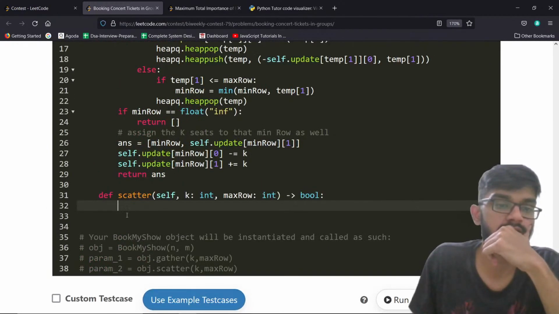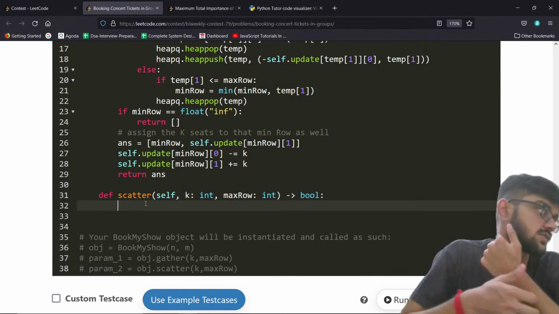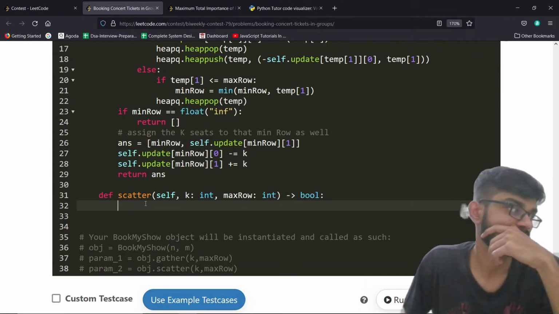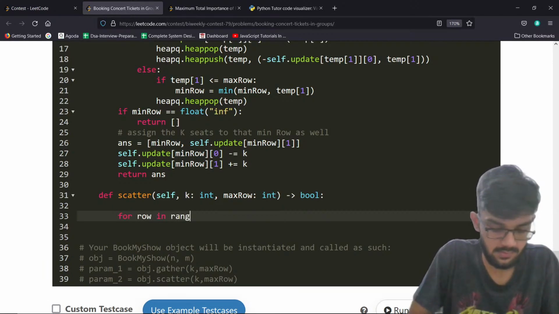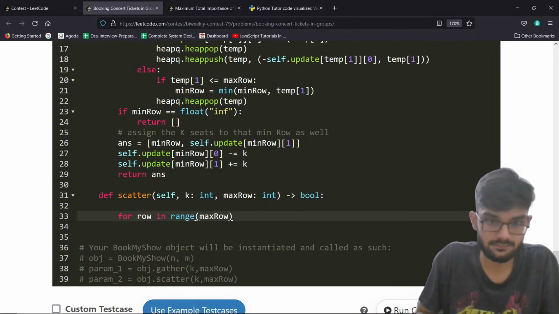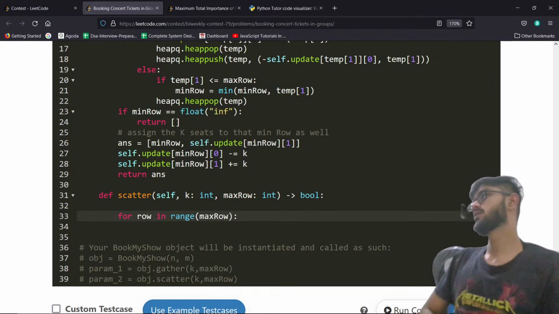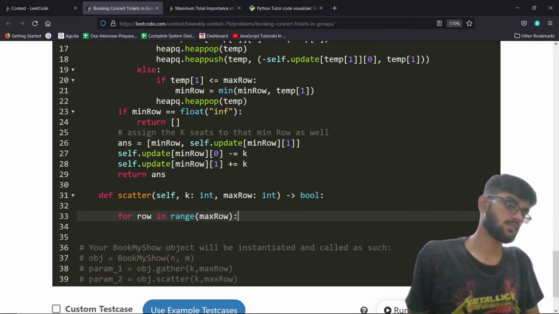So I see a brute force here, so let's go the brute force way. So for row in range max row, backwards.